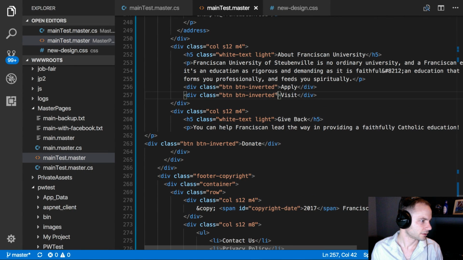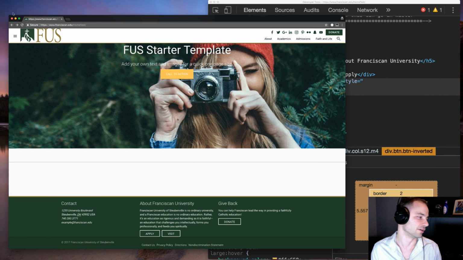So let's say class style, and I'm going to have to remember not to do it the React way, because I've been in React land for too long, and now it's affecting my basic HTML skills. So what do we say? Margin left and 8 pixels. It was just so hard for me not to put curly brackets and camel case that, and to put comments around that. So let's verify that I did that right.